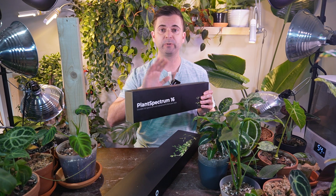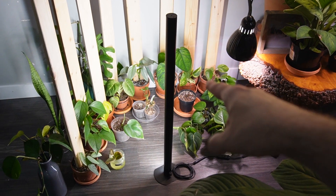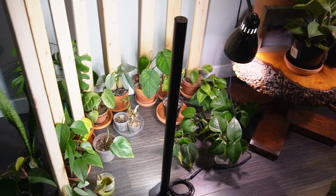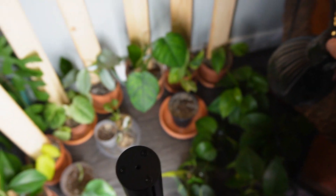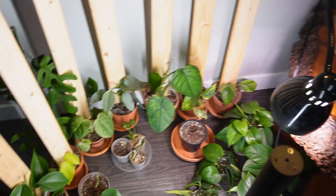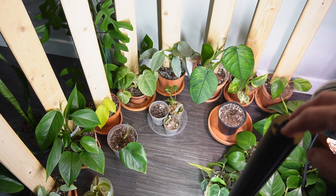Some of the other grow bulbs out there have more of that pinkish-red tinge. So I'm going to show you how my plants are doing with the original Plant Spectrum grow light that I got about a month ago, and then I'm going to show you where I'm going to be placing these two brand new Plant Spectrum grow bulbs. I'm using the Plant Spectrum 32 as a grow light for all my plants on planks and they're doing spectacular. I just added this little grow lamp because I took a bunch of pothos cuttings, so I can actually turn this off just so you can see how bright this light is in comparison — look how bright it is, this is a crazy light.